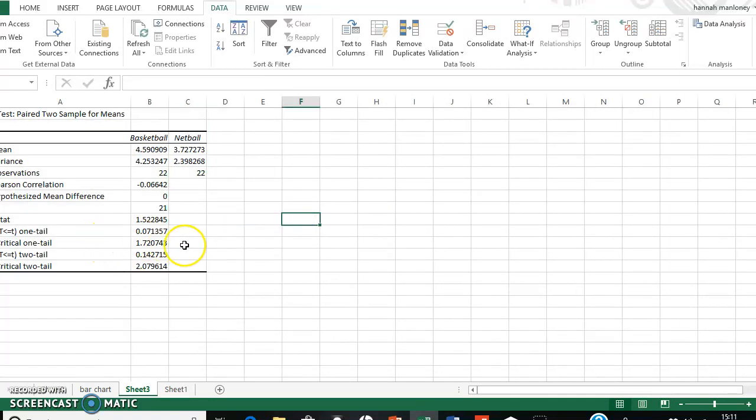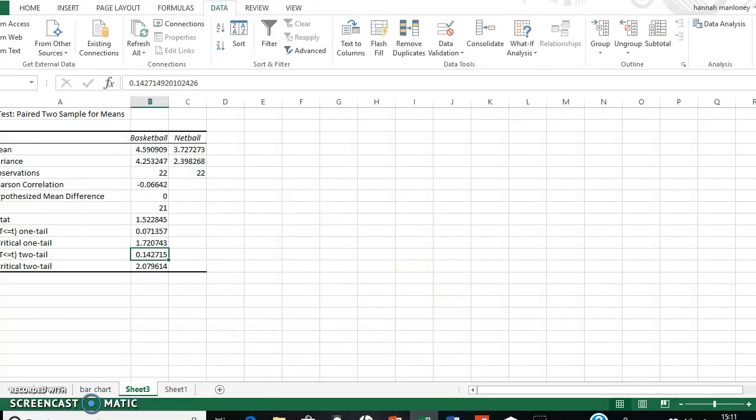So from this one, we can see that we're looking at the two-tail to see if it is below 0.05, which it isn't. So it shows there isn't a significant difference between basketball and netball shooting in my sports science group. And it was that our shots were down to chance, whether we got them in the hoop or not. So you can see from this that it's not a significant difference.